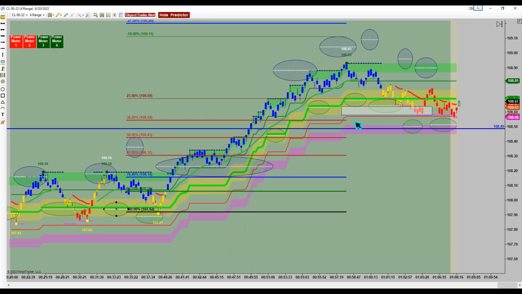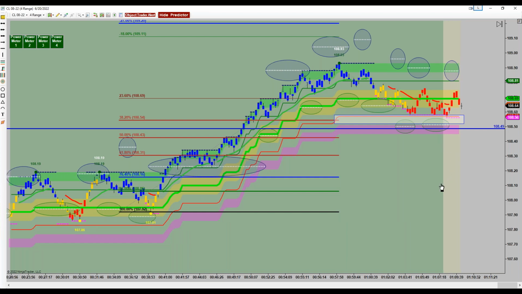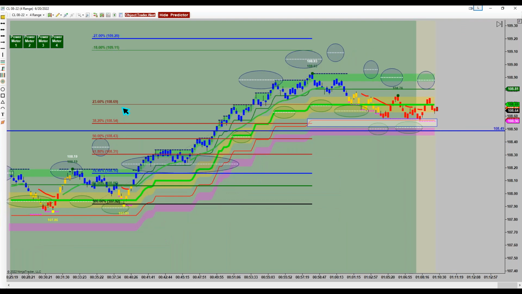Our 38% is still, that's a beautiful trade right there, Phantom. See how that came perfectly down to that 38? Yeah, I'd take that trade in a heartbeat. Now, what if you missed it? Box it right here then, because that looks to me like that's going to be heading up from there. So I'd box it again. Long. Not going to let it go back in the box though.